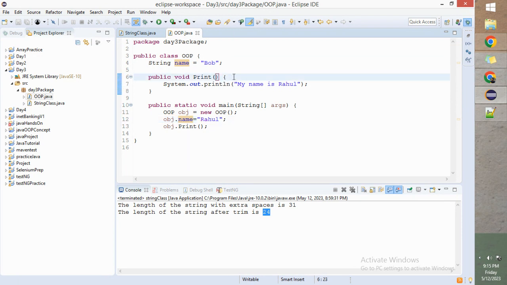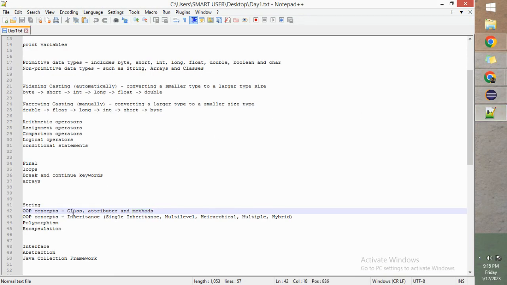Okay, before I do that, so now you have understood what is a class. You understood what is an attribute, right? Attribute is nothing but those variables or constants inside that class. You have also seen what is an object, right? So I told you how to create an object, what is the advantage of using the object of the class, right?